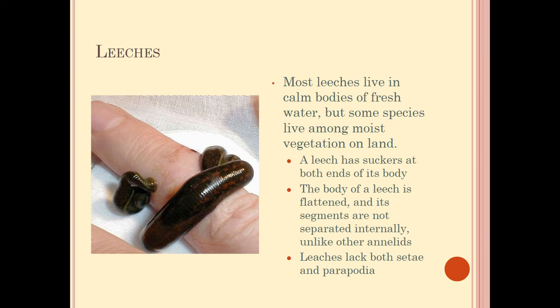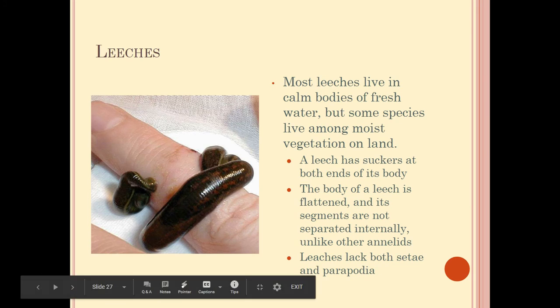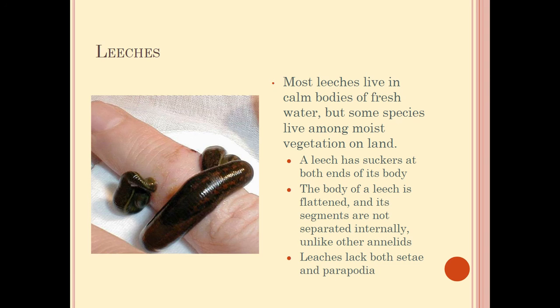Once the leech is full, you can remove it. Leeching is actually a medical practice still used today — for example, if someone has a limb reattached, leeches may be placed on the reattached limb to force blood supply through it. Similarly, after plastic surgery with poor blood supply, leeches might be placed on the area to draw blood through. These medical leeches go through a sterilization process so they won't pass parasites. In the old days, leeching was used simply to remove 'bad blood' from sick people — which, by the way, was not effective.